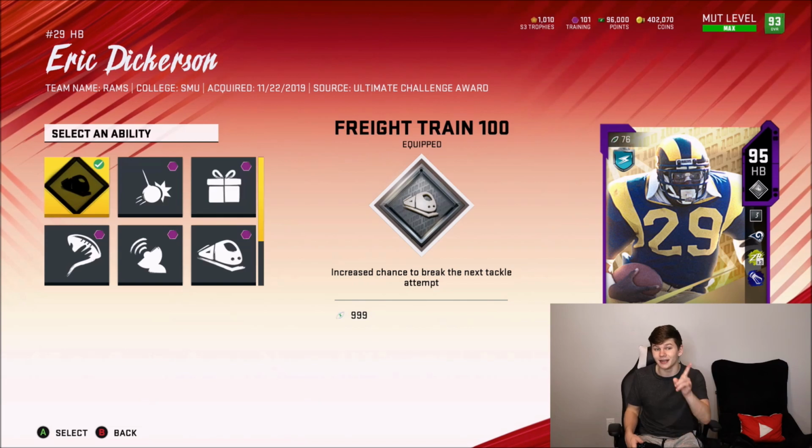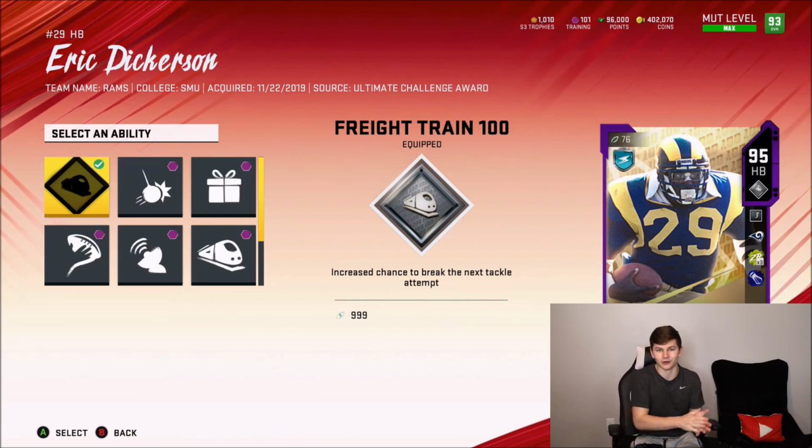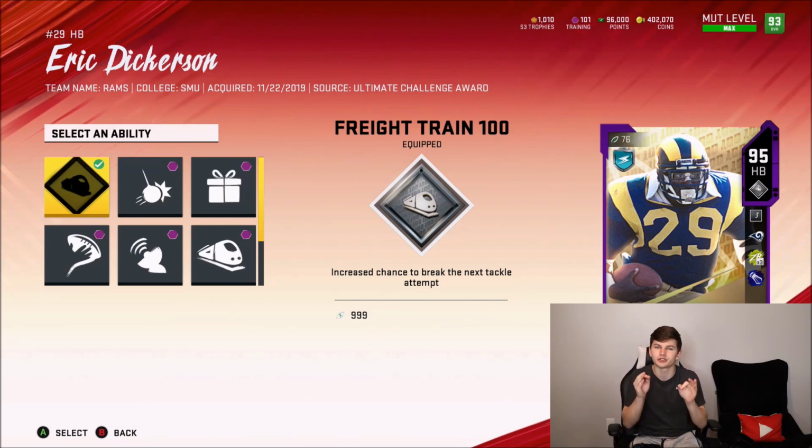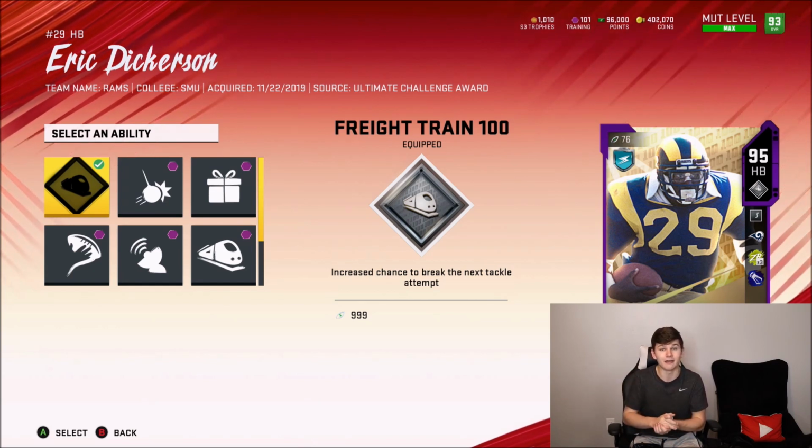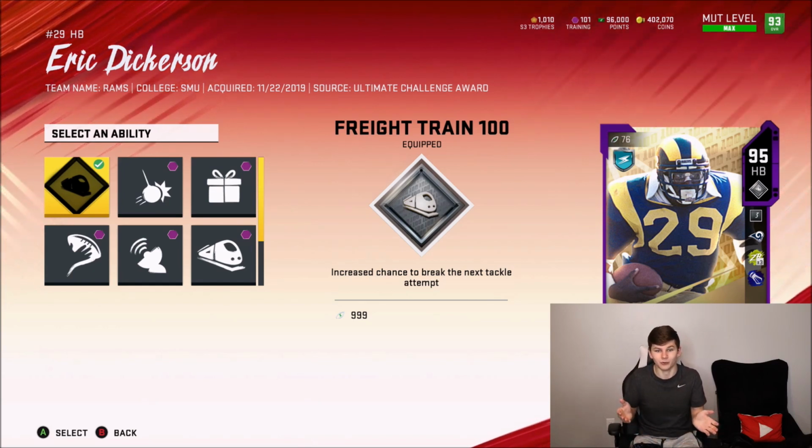but this is everything that he can actually get, if you guys are curious. And for his X Factor, if you guys didn't know, when it comes to these players, they actually get a special X Factor ability. And the difference is, they actually start the game with it. So when I load into the game, ERIC DICKERSON is going to have Freight Train already activated, which is insane.